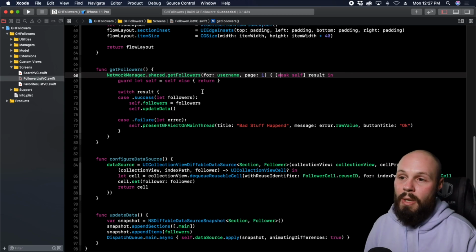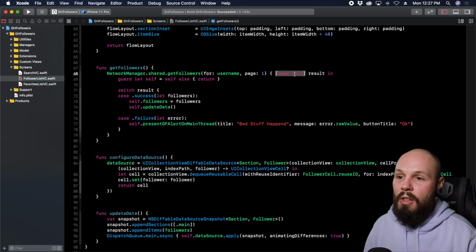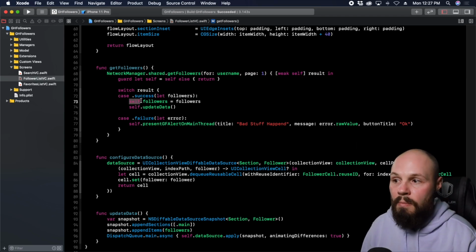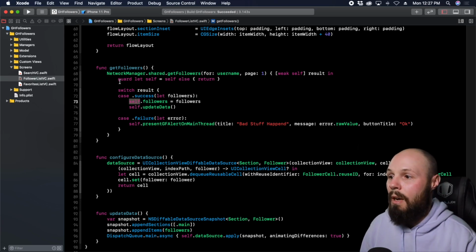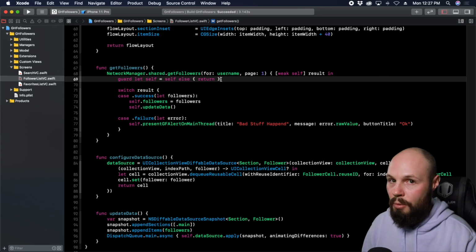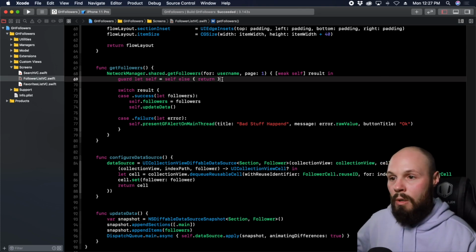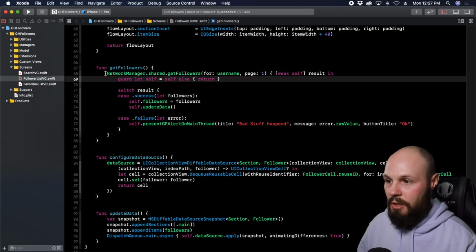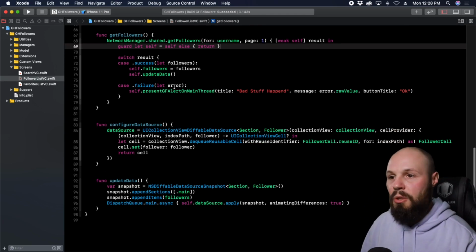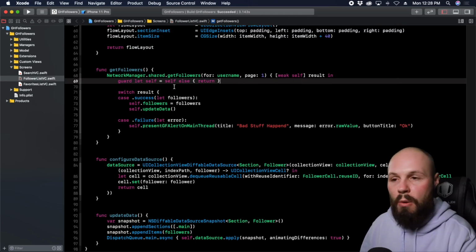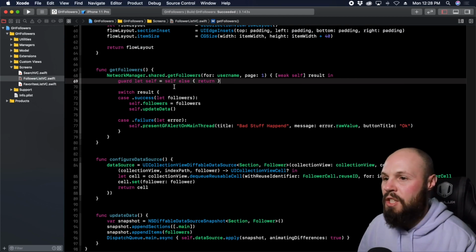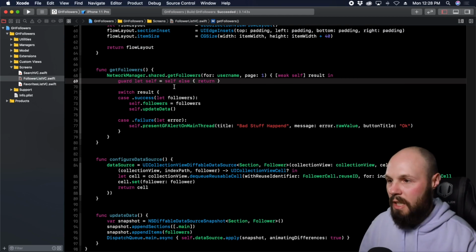So that's what we're doing here. We have our capture list. We're making the reference to self a weak one, which again makes that an optional. So that's why we have to unwrap the optional here with this guard let. Again, introduced in Swift 4.2 for pretty much this reason. And now we're good. We're safe from the memory leaks when it comes to this network manager. So that cleans that little bit up, and you'll see we'll do this again in future network calls because we're going to make a couple more throughout the project, and hopefully that will reinforce the idea.